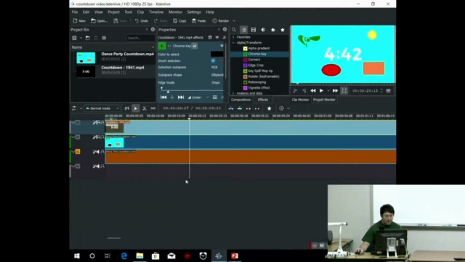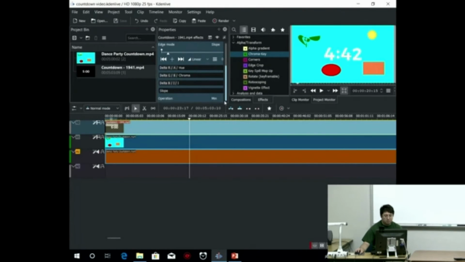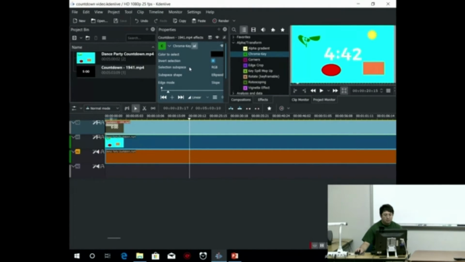So you can just do that, and it'll be sufficient. Now, if you want to play with the little fine details, you can do that. But that's just the very basics of chroma key, and I just learned it today, so it's helpful.